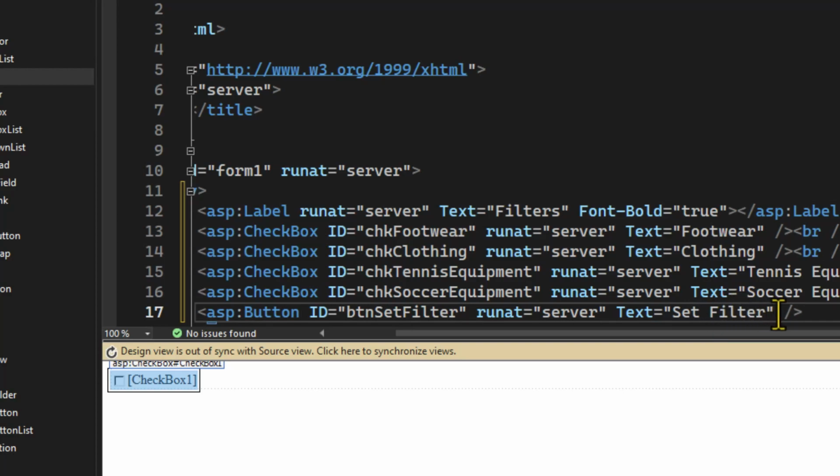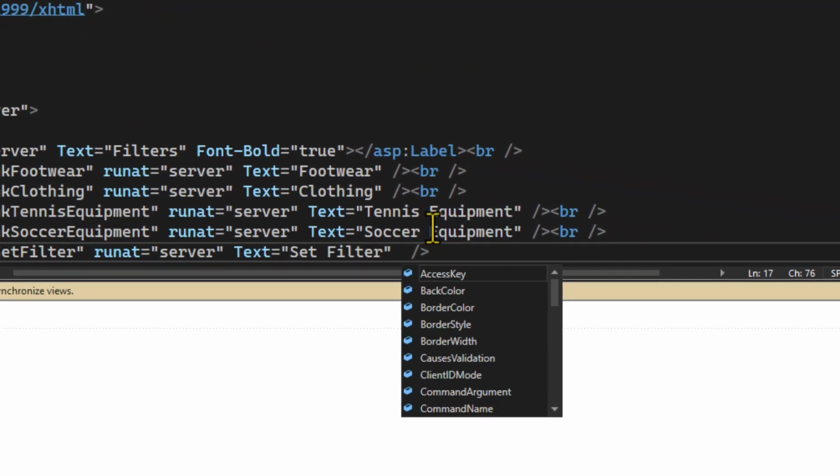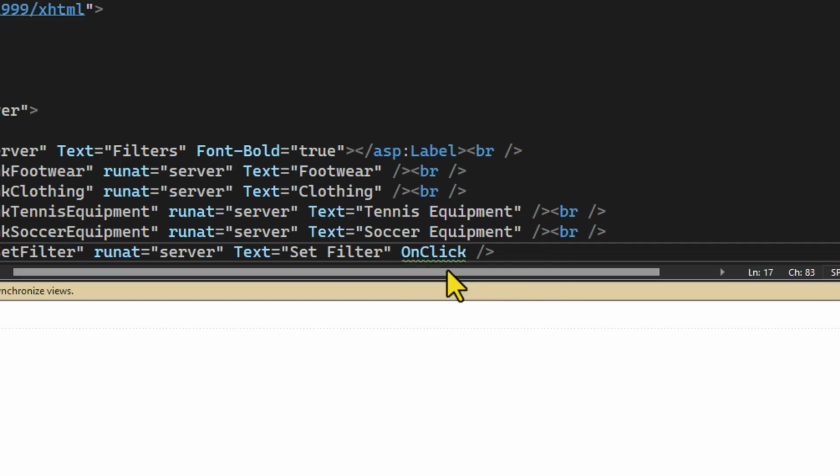Now for our button control, we have to create a click event. So how do we do that? We'll call the onClick property, on click event right there, equal to... you need to double click on create new event for that event to be created on the code behind file. Okay, double click. So you can see it has entered the name of the click event for you. I'll show that to us when we get to the code behind file.